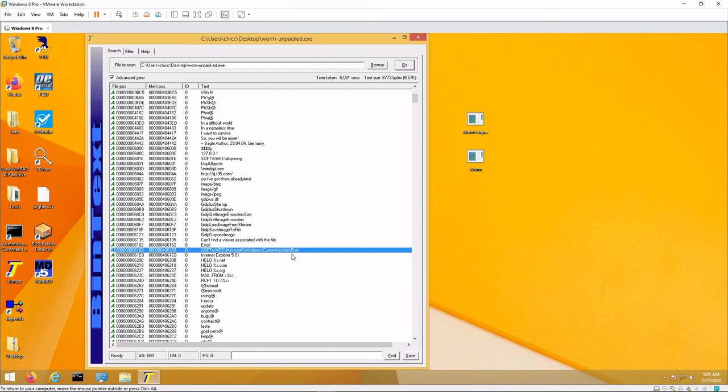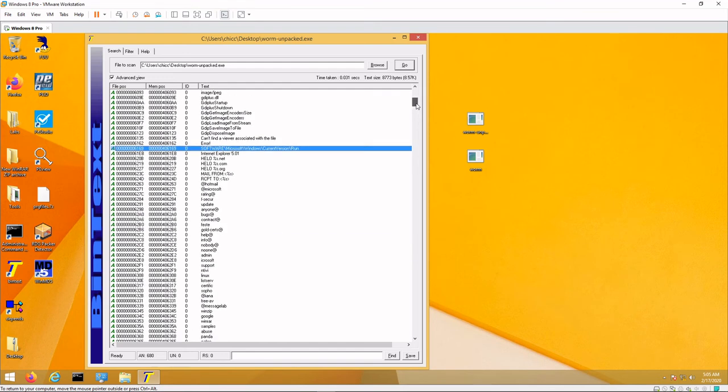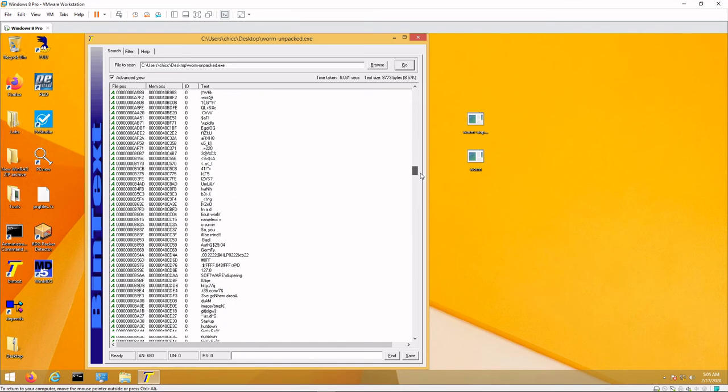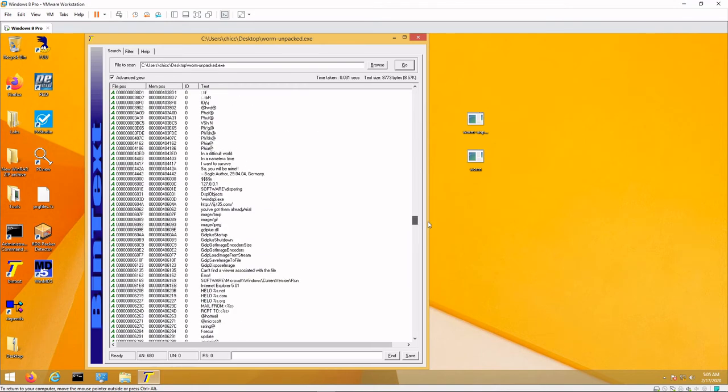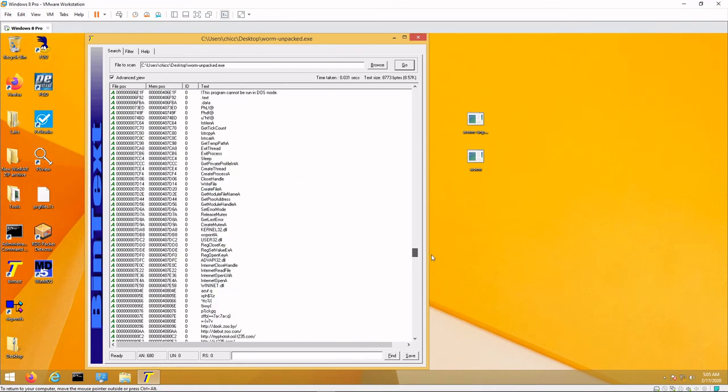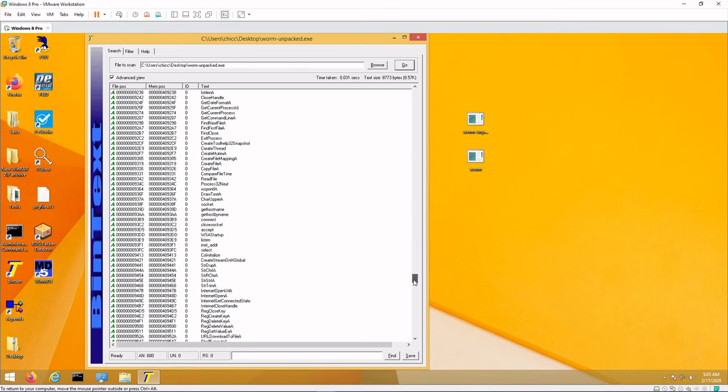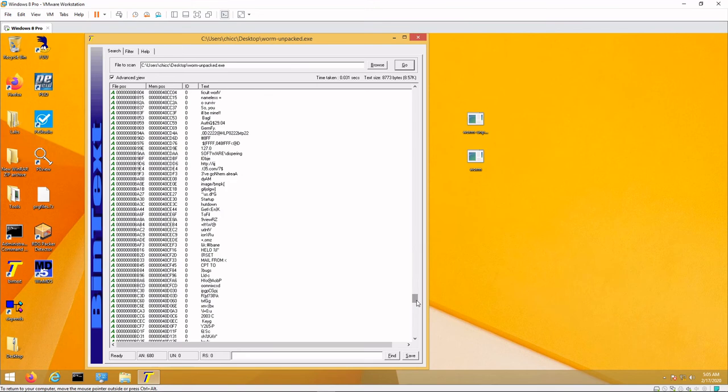Yes, it could delete that value with the names of these antiviruses to prevent them from running on startup, and the malware could just run straight away without detection.